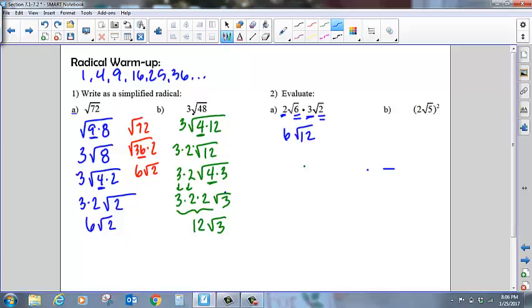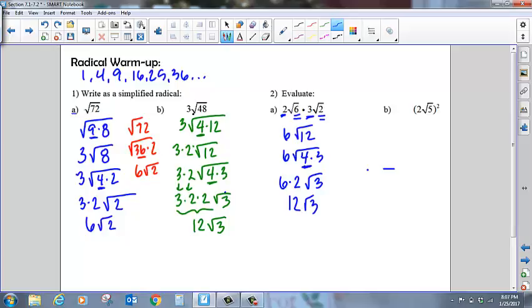But you always want to check to see if you can break down what's underneath the square root. And we can, because you can divide 12 by 4, which is a perfect square. So that's going to turn into 4 times 3. You take the square root of 4, which is 2, and you bring it out. You leave the 3 in because you cannot square root it, and you're left with 12 root 3.